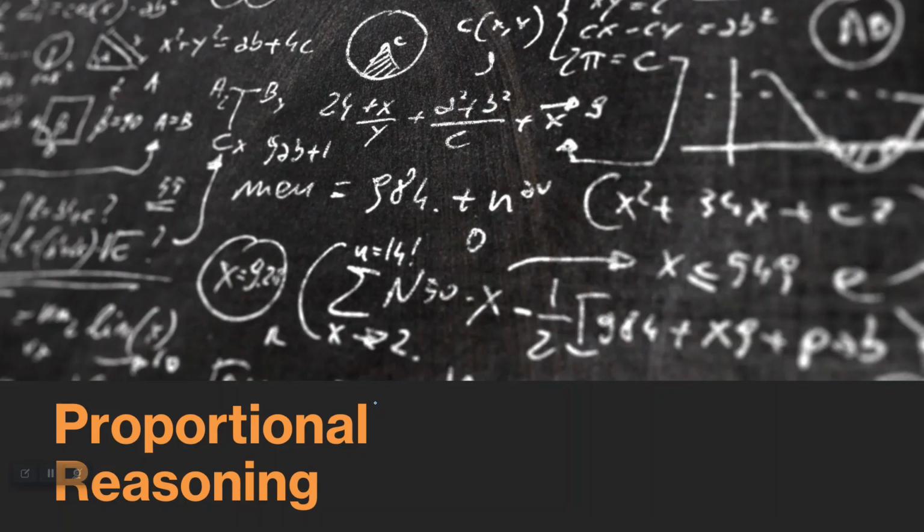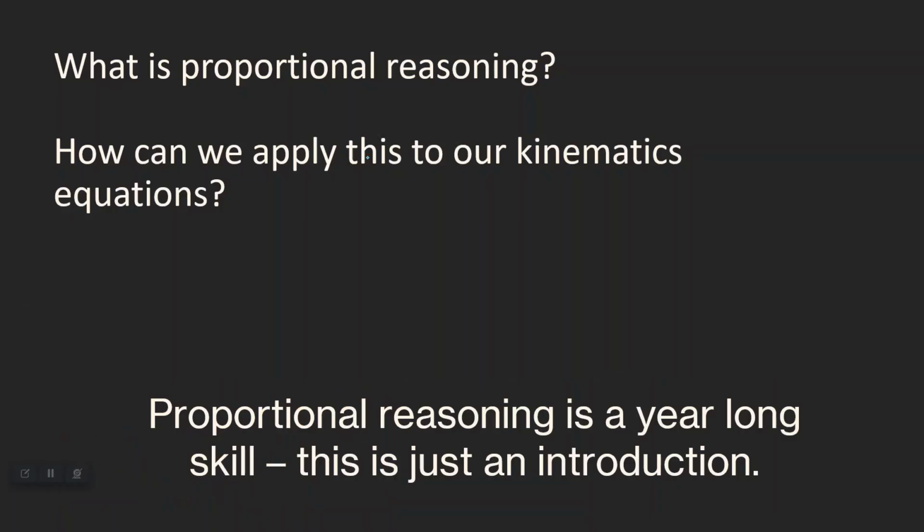In this video, we're actually not going to talk about physics, but we are going to talk about a skill called proportional reasoning. This is something mathematical that we are going to be doing with our equations all year. So today we're going to talk about what exactly proportional reasoning is, and we are going to start to apply it to our kinematics equations from Unit 1.